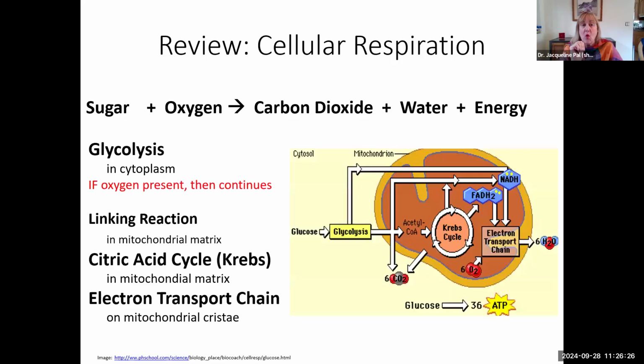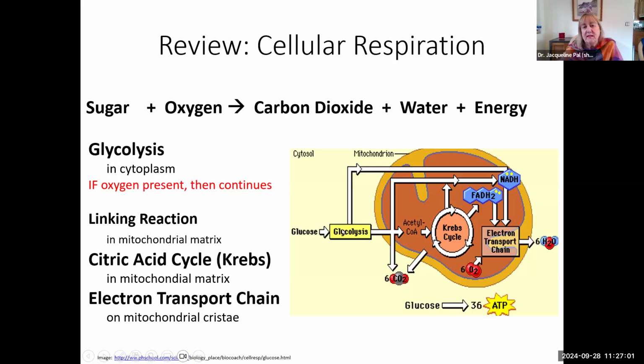Well, we do it in a 4-step process. The first step was glycolysis. This happens in the cytosol. At the end of that, we have taken the 6-carbon sugar, for instance, glucose, and ended up with 2 3-carbon sugars. We have created some ATP, but we've also created some electron carriers in NADH.